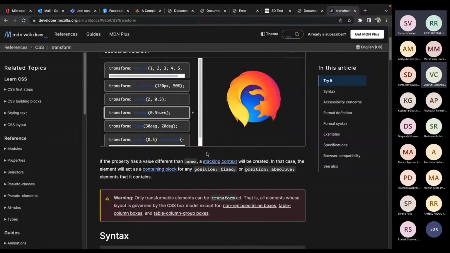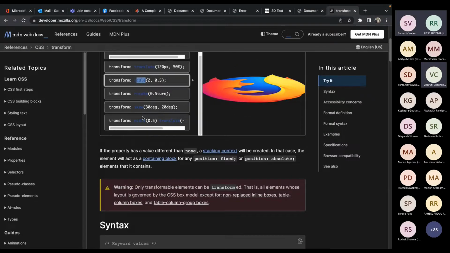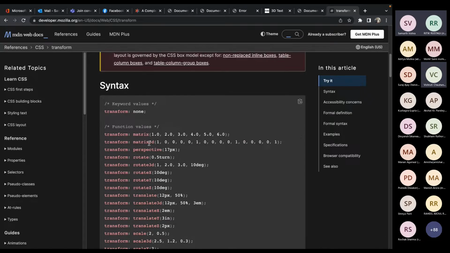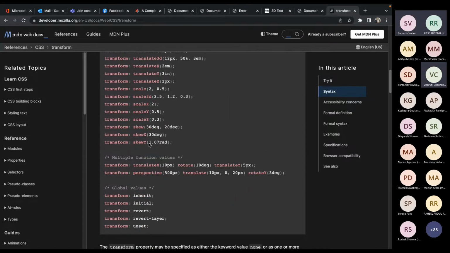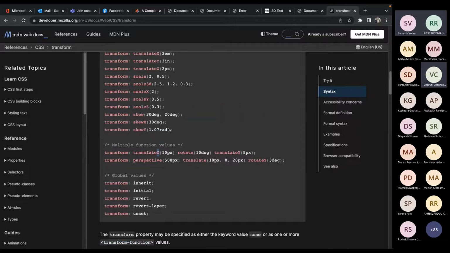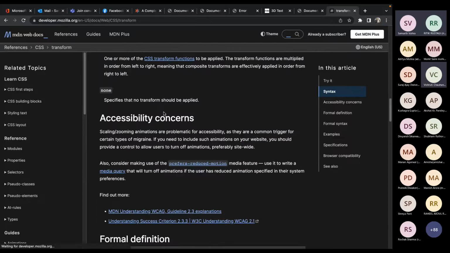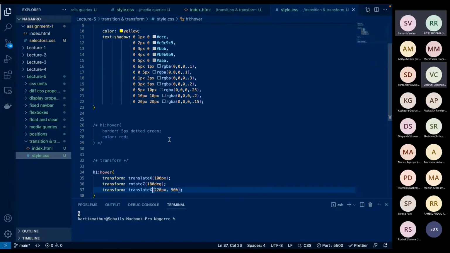Like we must be having scale as well. Rotate, scale, yeah, scale. I'll explain about scale. Skew is easy, you guys can read. These are the properties which we can give with the transform functions, and we have different functions of X and X, Y, Z scale, everything is there. So it's pretty easy. I just gave you a glimpse. Go and check it out.